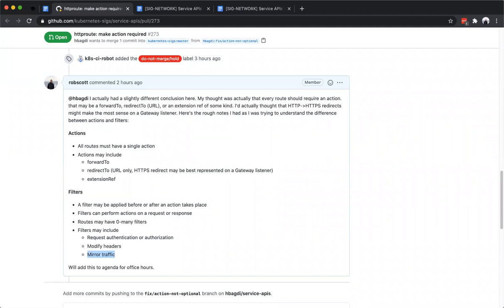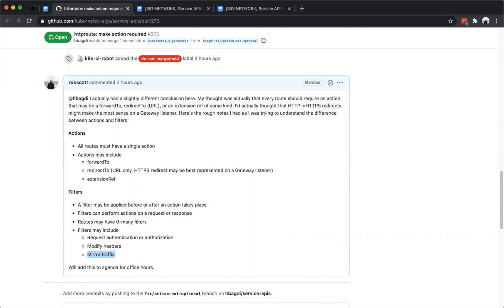So, if you do that, just to clarify, forward to is still separate. It's outside of filters. Forward to is its own thing, right? In that approach, yeah, it's the forwarding field.